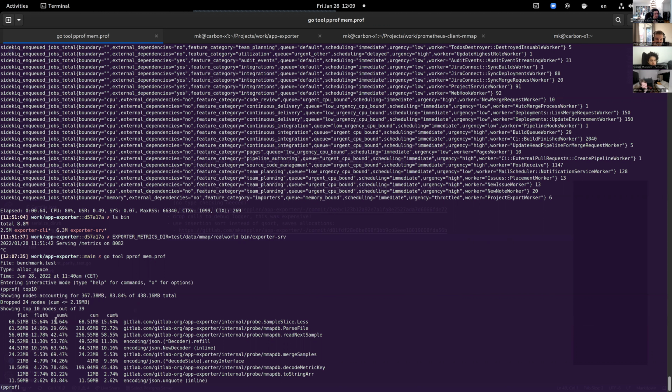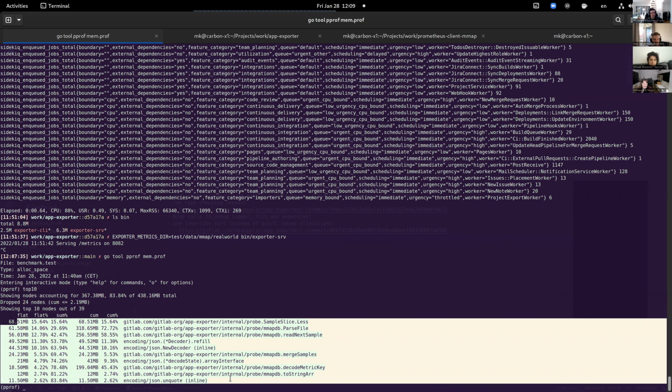This is saying the top 10 worst memory offenders, the functions that allocated memory, account for 83% of the total use. The total memory use was 438 megabytes, so 83% of those 438 megabytes were allocated by these 10 methods.